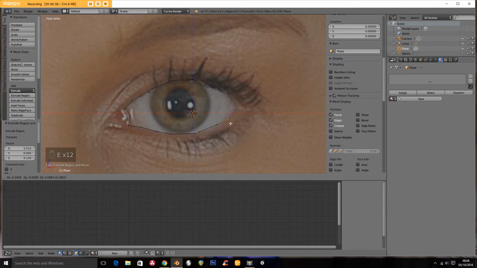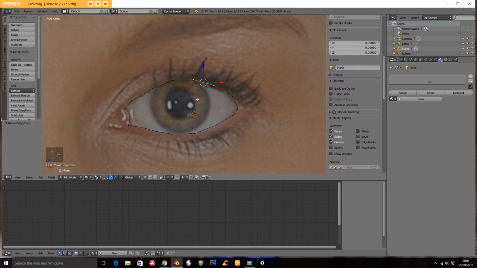around. Now how many of these do I want? How many verts? That's a good question. I'm going to select these two and hit F to create an adjoining face. So how many do I have? If I look up here, it says I have 16. You could have 12, you could have 20.